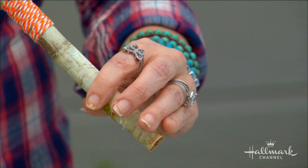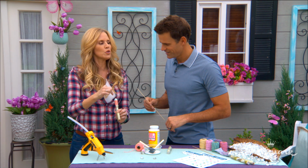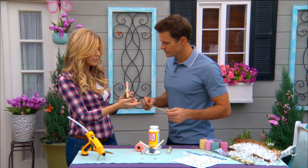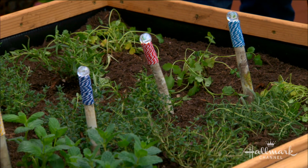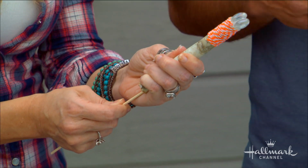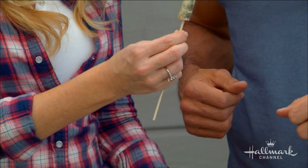So we have this. Now if it was a real twig, you could just stick it into the soil. But because we don't have the real kind, I'm going to take a skewer and just go in the bottom. Get it a little bit longer, like a real twig or a branch would be a little bit longer. And I'll give you that.